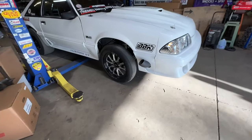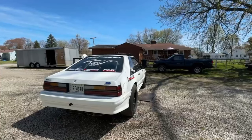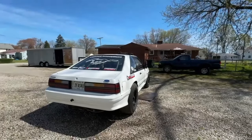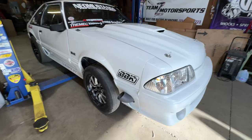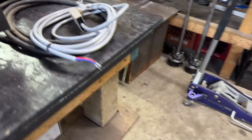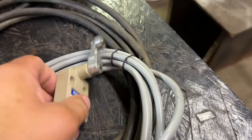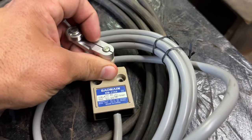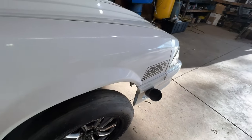The last couple weeks, we've been trying to dial in our two-step. We tried to use the original factory clutch pedal switch, but that didn't end up working out for us. So we got some ideas for a bracket down by the fork with this new switch that we just bought. I think with the adjustment that we're about to make, it's going to make a huge difference for our program. That's pretty much the update for the last couple weeks for us on racing and testing.